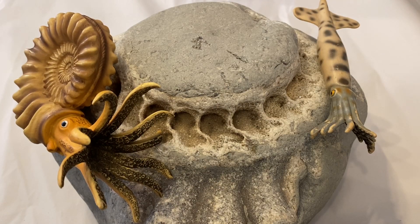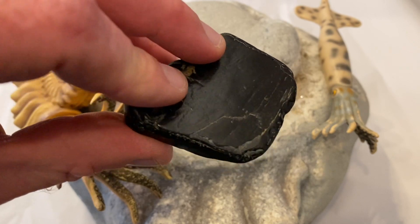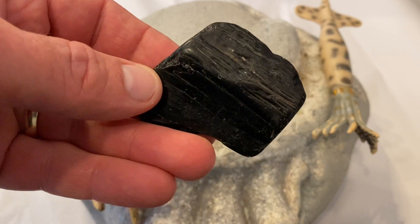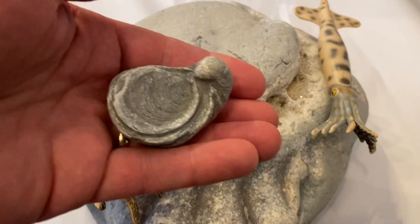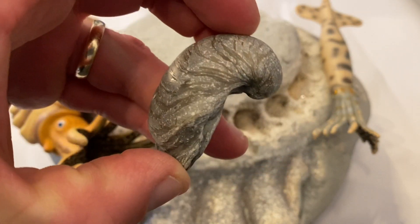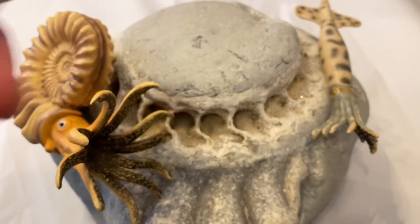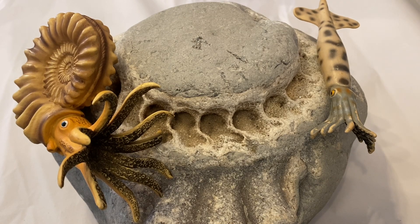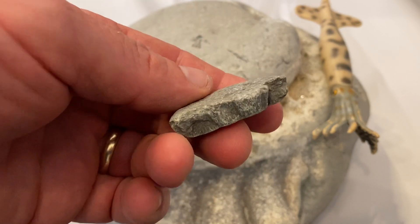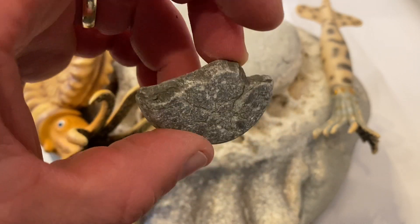Then fossil wood — monkey puzzle tree got into the deep sea marine environment, fell to the seafloor and fossilised. You find branches of that material with cones on out along the shoreline. Then a fossil oyster shell would have sat there filter feeding on the seafloor — devil's toenails, they referred to these with a bit of myth and legend. Something you get quite numerously is the ammonite biscuits, the ones preserved in beef rock, fibrous calcium carbonate. Those little lightweight fossils wash around all the time.